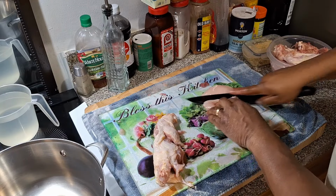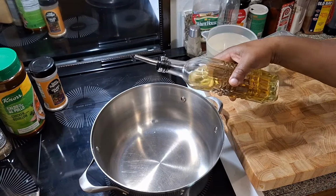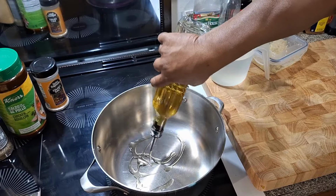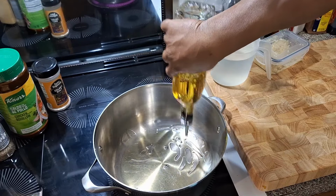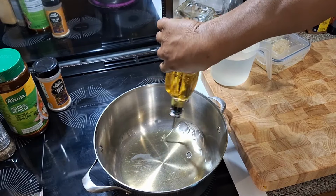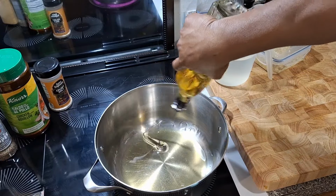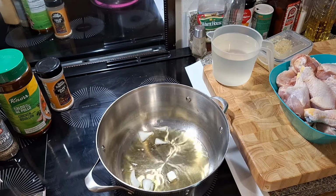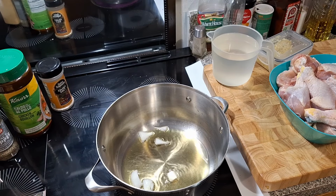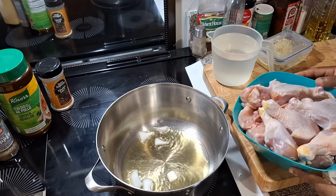Alright, fam, so after I get through cutting all this chicken up, I'm going to put some avocado oil in the pan and put some onions in there, let it heat up real good, and then I'm going to put the chicken in there just like that. I'm not going to season the chicken yet. I'm going to sear it a little bit, let it steam, and then I'm going to commence to season the meat. I'm going to put a bunch of vegetables in there, and you'll see the process how I do it. I'm telling you, fam, it's absolutely delicious. Do it the way I did it, and you'll see the results towards the end.